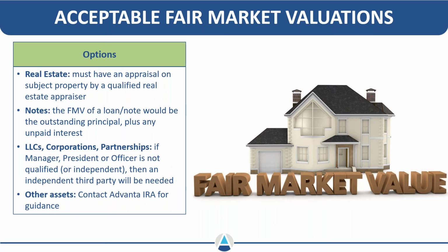There might be some other extenuating circumstances that might play into that, but in general, cash plus value of assets minus liabilities is the value of an LLC. But LLCs also have a premium that would be paid essentially for a controlling interest, meaning that if you were to go out and purchase a company, you typically wouldn't pay as much for a non-controlling interest as you would for a controlling interest. That is a benefit to owning something, is that you have the ability to control the entity. You have the ability to make decisions. If you're not, then it might be a slightly depressed value.